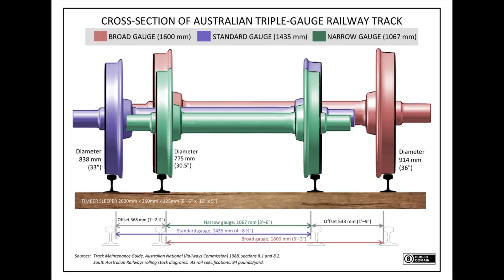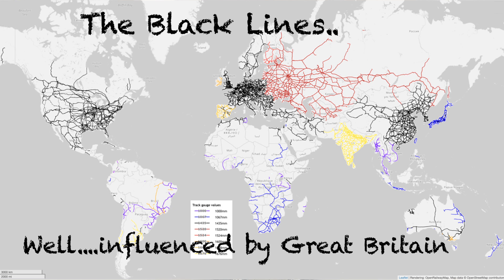It's Tuesday, and when last we met, we did a show on gauges, and how four feet eight and a half inches ended up being the standard gauge, mostly in the largest part of the world — that part controlled by the British Empire, no coincidence there. Other than some places like India, which didn't go along with it. Four feet eight and a half inches became recognized as standard gauge in a large piece of the world.